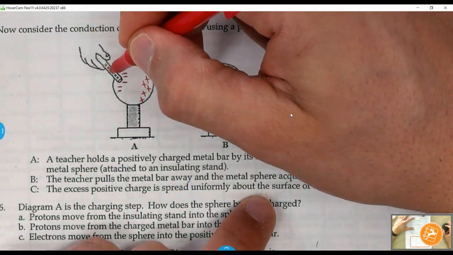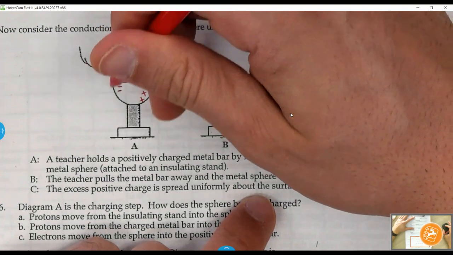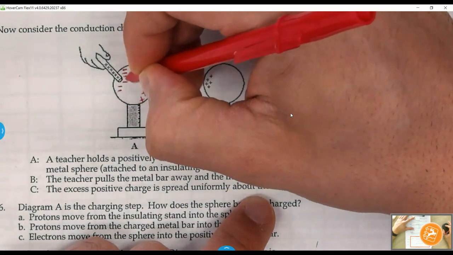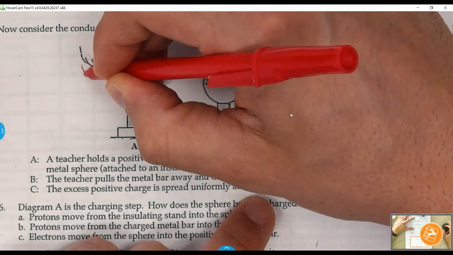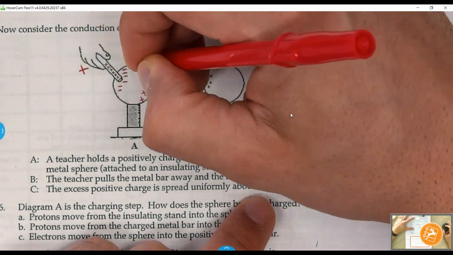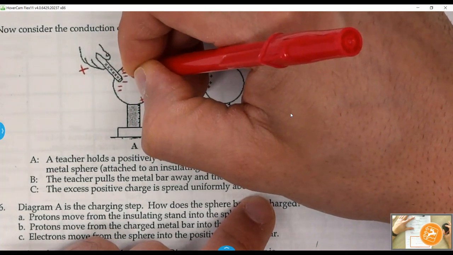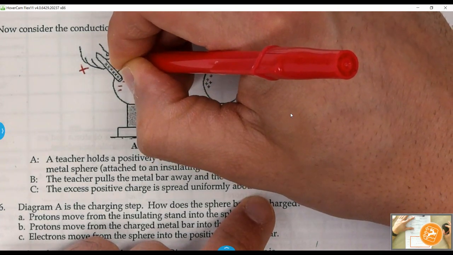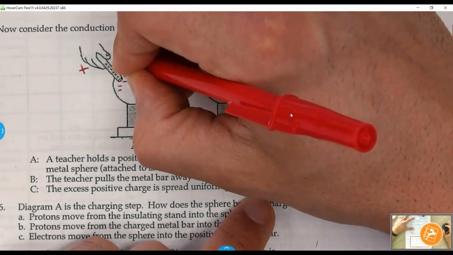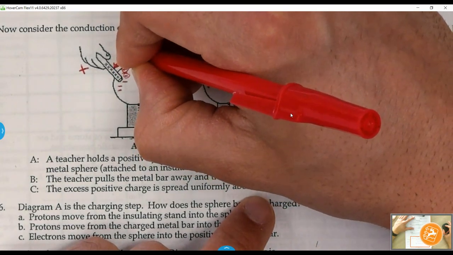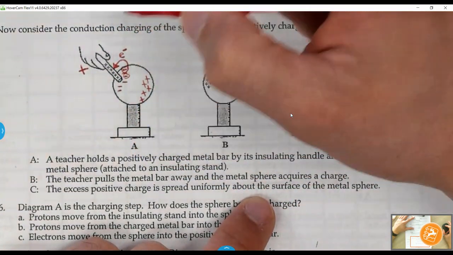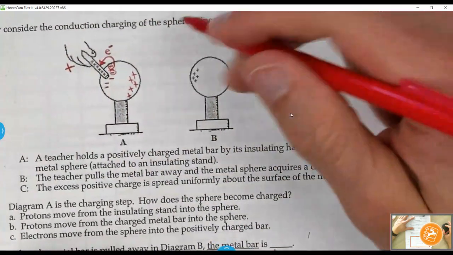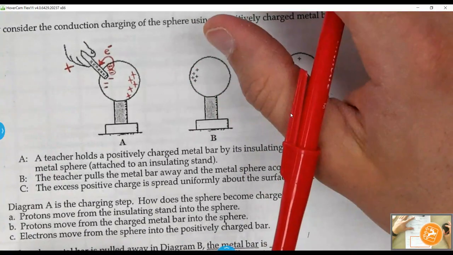No, because it makes contact, the electrons have a path to move. So some of these electrons are very attracted to this super positive charge on the rod. So what happens is some of these electrons will jump, essentially. All right, they transfer over to the rod. So we lose some of these electrons. Now we take the rod away, and we're left with an overall positive charge.